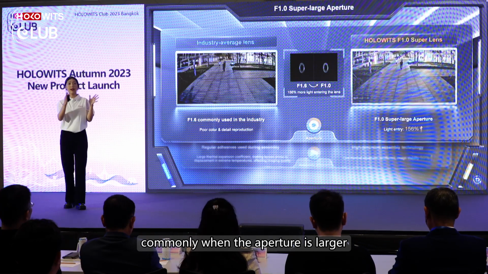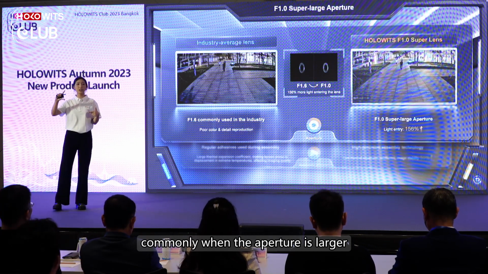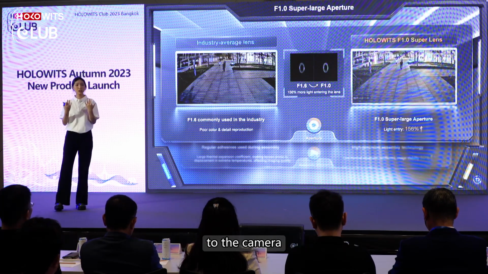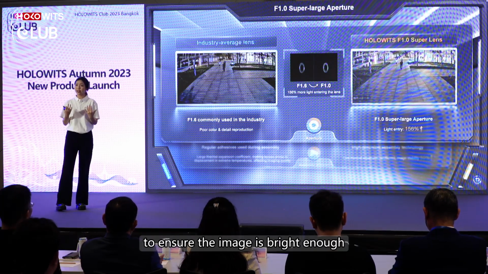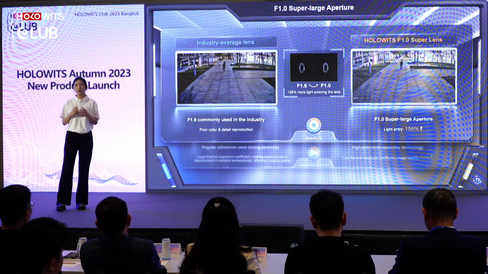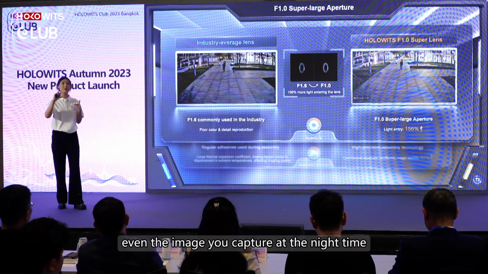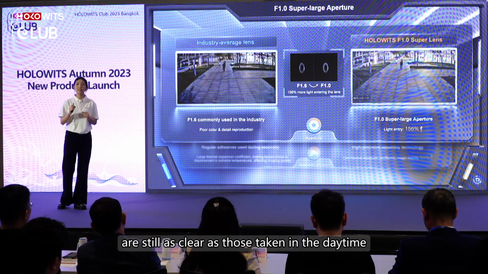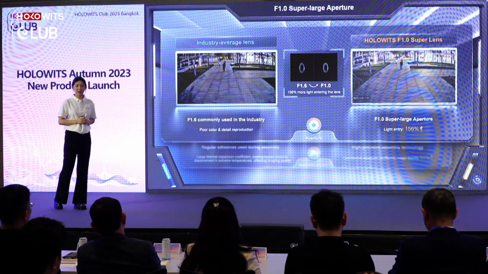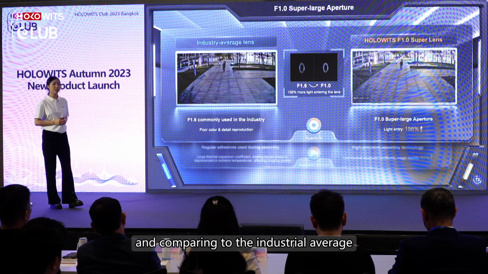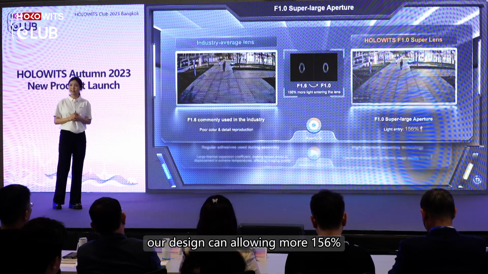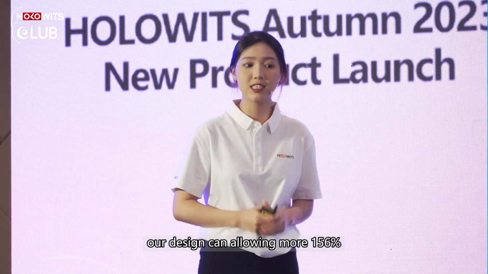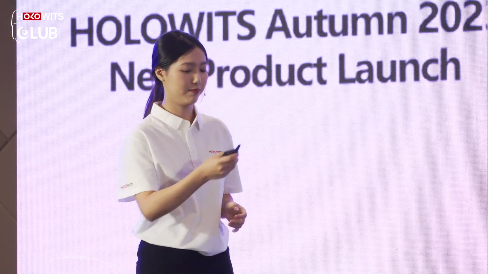Commonly, when the aperture is larger, the lens allows more exposure to the camera to ensure the image is bright enough, which also means that images you capture at nighttime are still as clear as those taken in the daytime. Compared to the industry average, our design allows 156% more light into the camera.